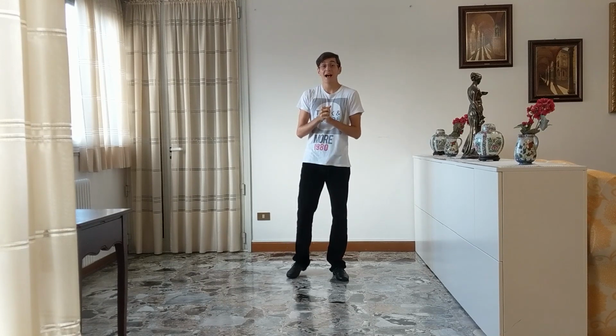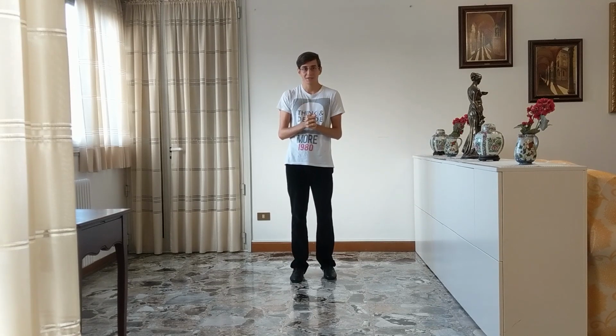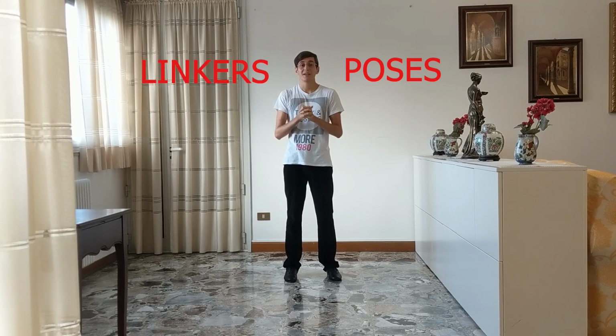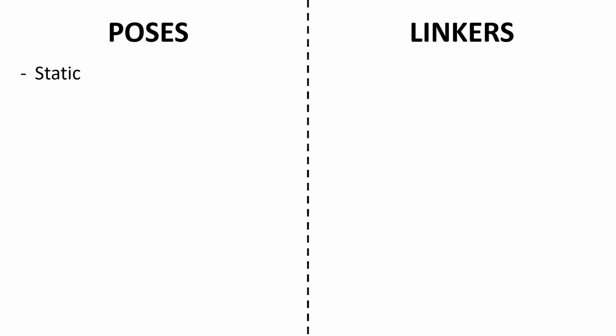Well, fortunately, I noticed that most of the arm moves I know can be divided in two parts that I decided to call poses and linkers. Now, let me explain what I mean. Well, poses are the static part of your arm moves, so basically when you don't actually move, and they can last one instant or last longer in time.